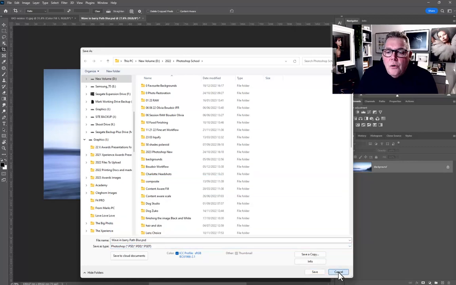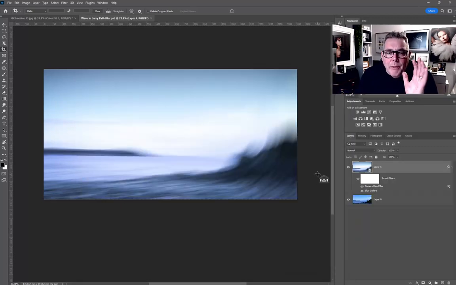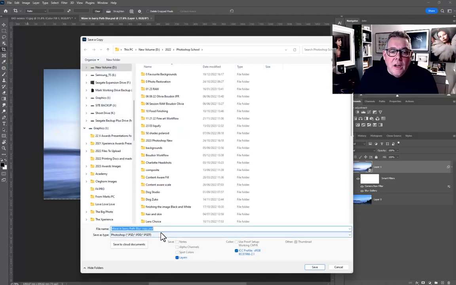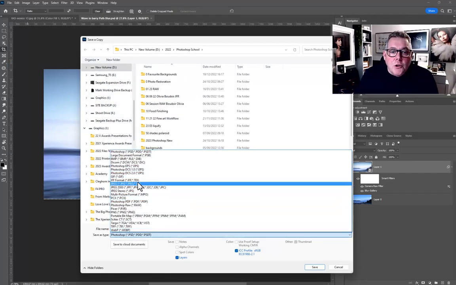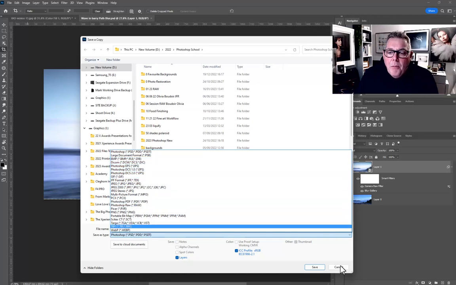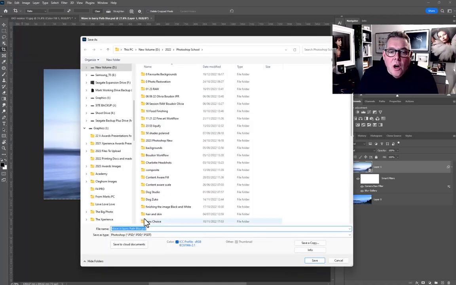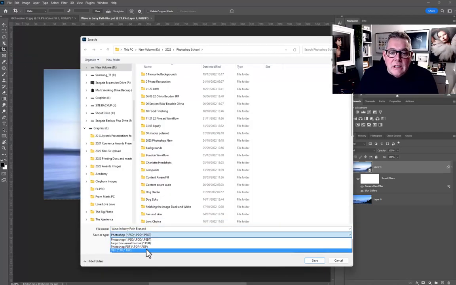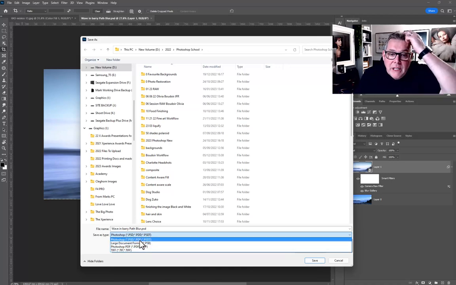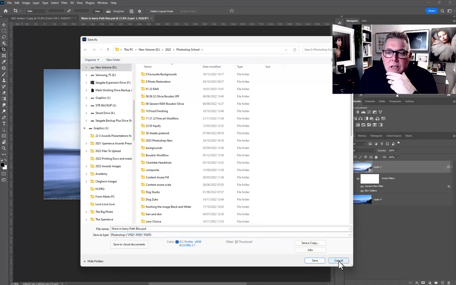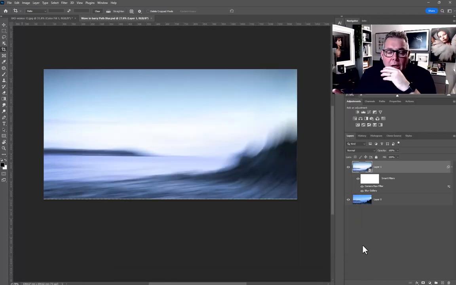If I don't want to flatten, in case I make the mistake of oversaving the PSD, remember you can go File and Save a Copy. And when you do File, Save a Copy, you then have the option to do all the JPEGs here. Otherwise, if you just do File, Save As, you are going to be limited in your options here: TIFF, PDF and PSD and PSB, which is the large document. So remember, Save a Copy will allow you to have a flattened layer in the likes of a JPEG, etc.